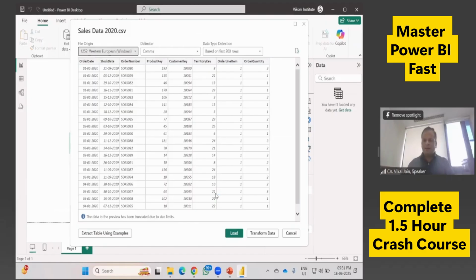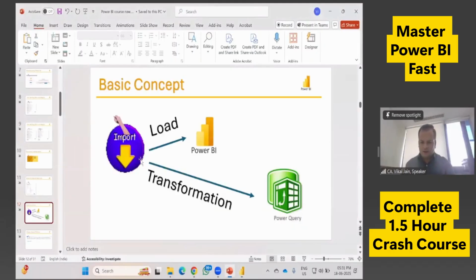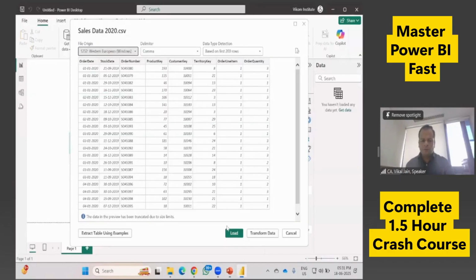And whenever we are clicking on this transform data, it means we are comfortable with Power Query. We are going to transform our data using Power Query. So whenever we are going in the backend, it will load you the Power Query. Whenever we are simply clicking on this load part, then it will take you to the DAX.